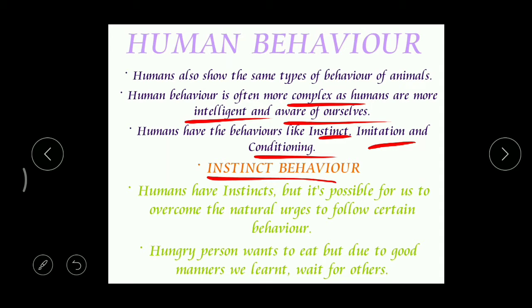What is that? That is instinct behavior. Even in human beings we can find instincts. Instincts means by birth we get some kind of behavior, and that behavior can be called instinct behavior. But see here, I'll give you one example. Say for example, there is a tiger or a lion, and it is very hungry. Then what does it do? Immediately it comes out into the forest and searches for its prey, and whenever it finds its prey, it chases, kills, and eats it.